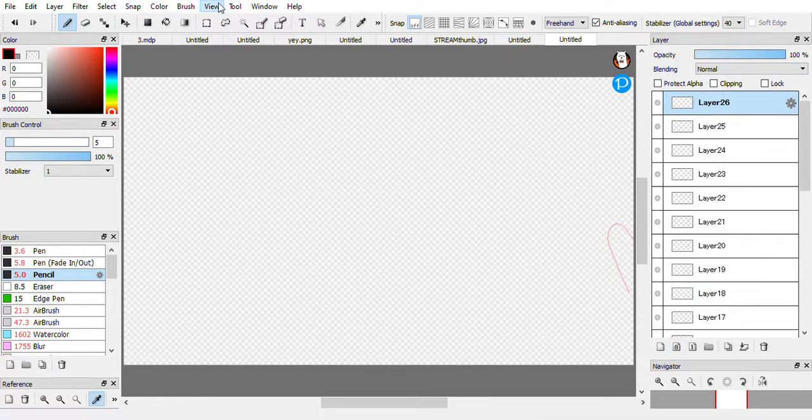Okay, and then you're going to want to go to View once you're done, or if you even just have a few frames and you just want to see how they look, keyframes or otherwise. You're going to go to View, and then go down to the bottom, and three options up from the bottom is Autoplay, and that will show you your animation.